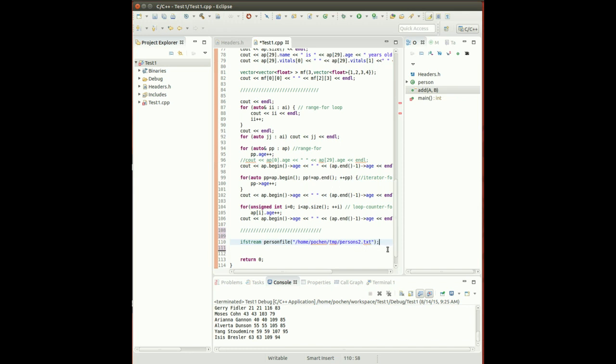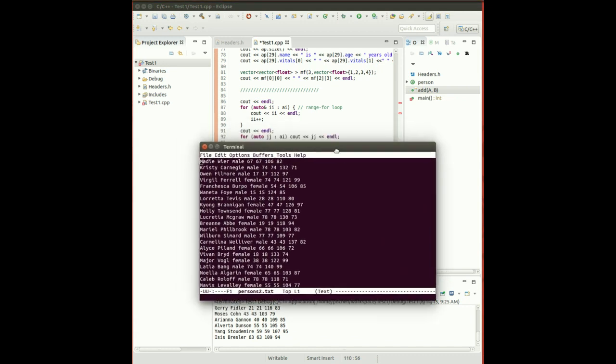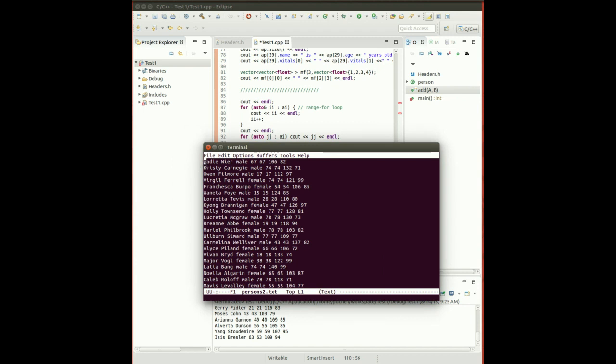Now let's try to read from this ifstream and store the information that's in this particular file. But before we do that, let's take a look at the content of this text file, persons2.txt. I'll open it in a text editor. The content of this file looks like that.